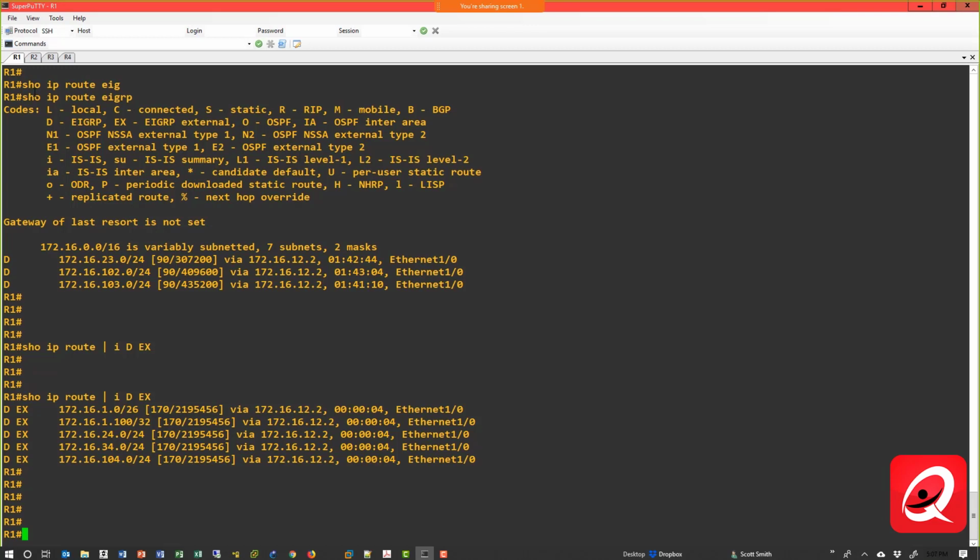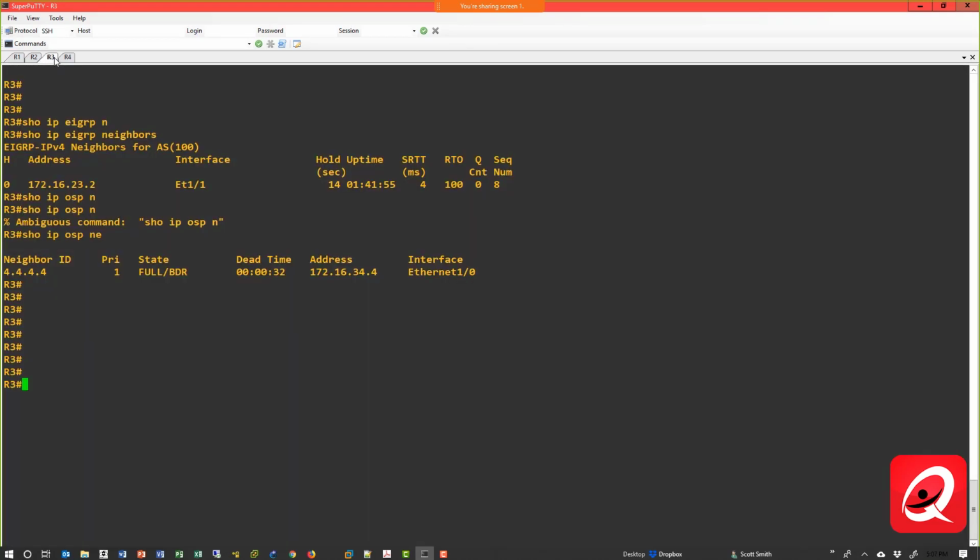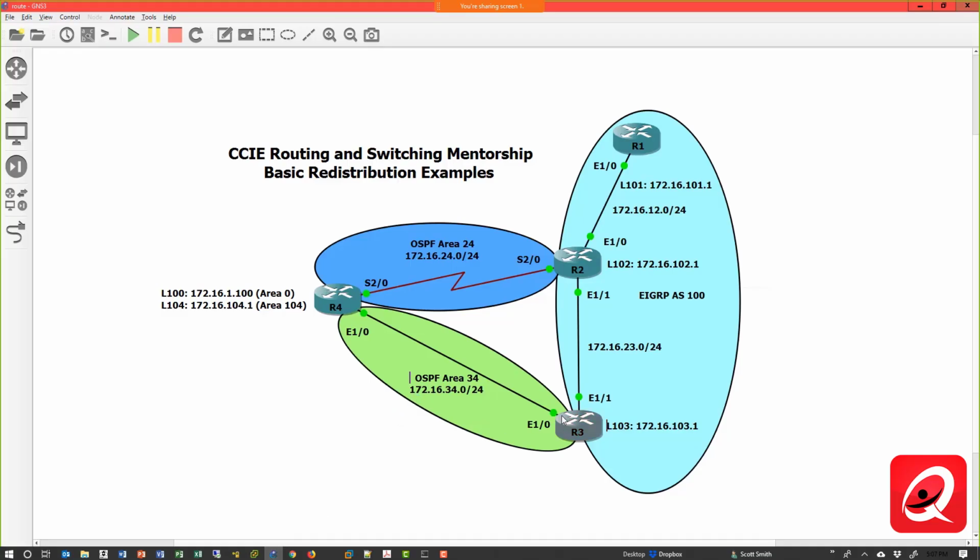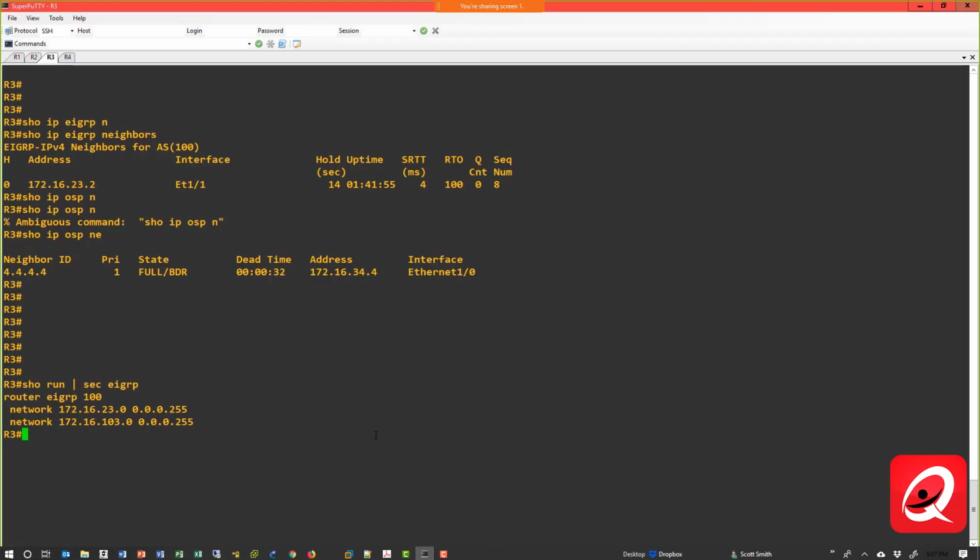All right. Now, let's go ahead and do the same thing on router 3. Show run pipe section EIGRP. In this particular case, we are redistributing on router 3, so I'm going to take a look at Ethernet 1.0 as my reference point for the seed metric that I'm going to send into the redistribution process.